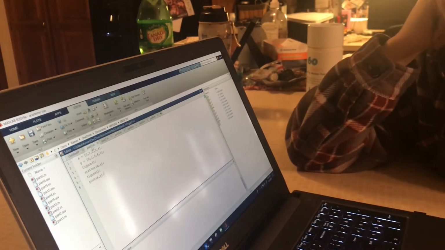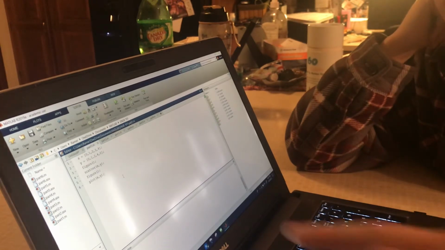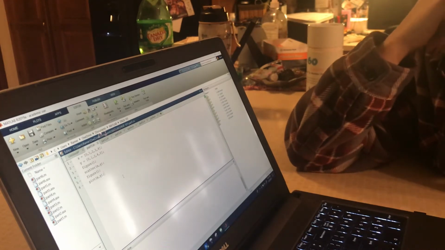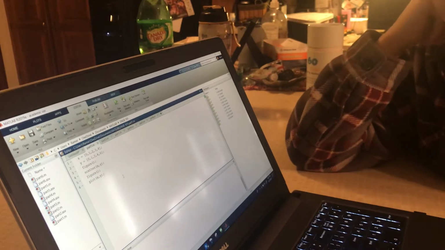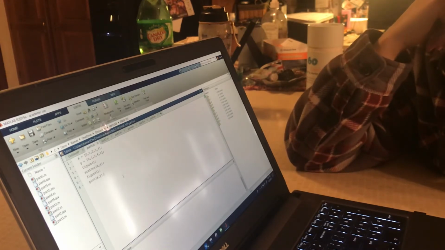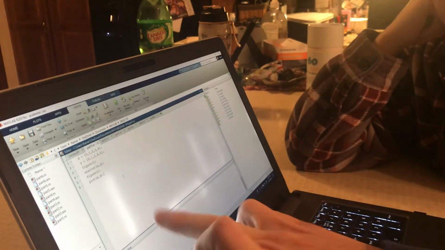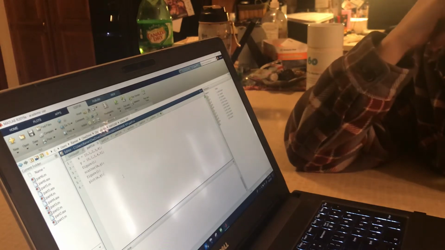So in this first part, we can use, like here, x equals 0, 1, 2, 3, 4. Those are going to be our x values, and y equals 0, 1, 2, 4, 8. Those are going to be our y values. So we can use scatter of x comma y or plot of x comma y, and those are going to show our different plot types.